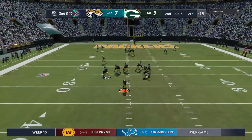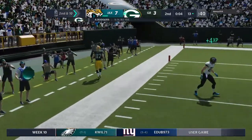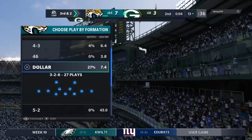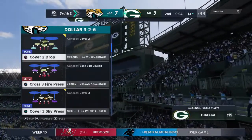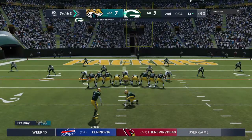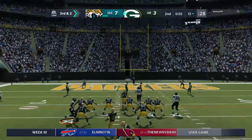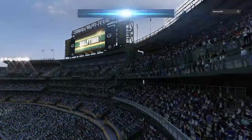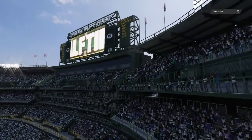To throw again, Rodgers. Making the catch is Sternberger. And able to get this down inside the 15, either the 13 or 14 before he's out of bounds. That'll leave them with a 3rd and 2 coming up. They got 8 yards there. So with 4 seconds to go in the half, here's the field goal unit onto the field. 30-yard attempt. The kick by Crosby is good. So we're at halftime with our score 7-6 in a tough-fought first half.